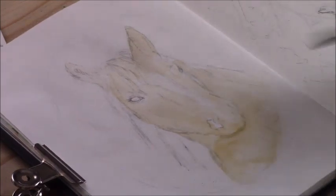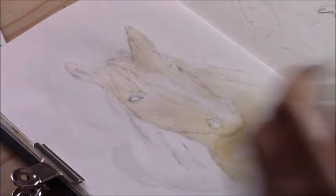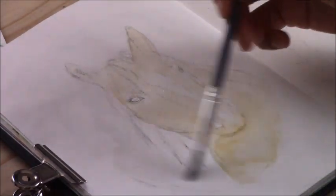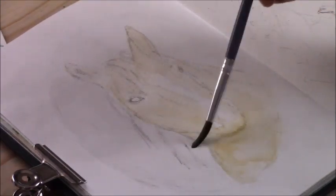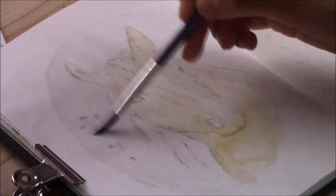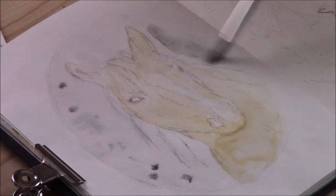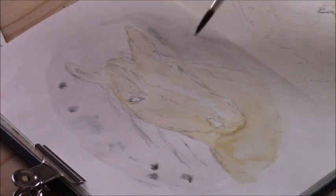be used opaque, where you can use a light color over a dark color and you will still see the light color show up, similar to how acrylic paints show. But it's not permanent. It can be reactivated to a certain extent. I think you have the best of both worlds: you can use it opaque as well as transparent or a little bit translucent. It all depends on the amount of water that you add. I think that makes it a very versatile medium.